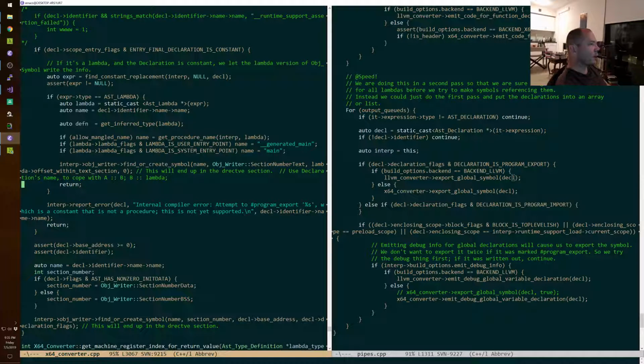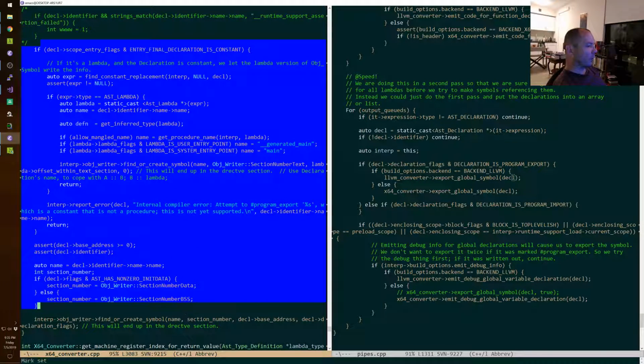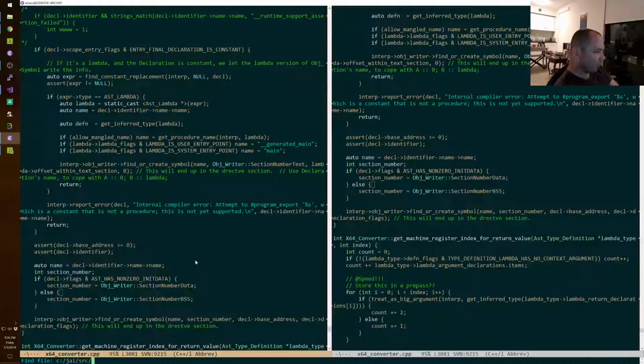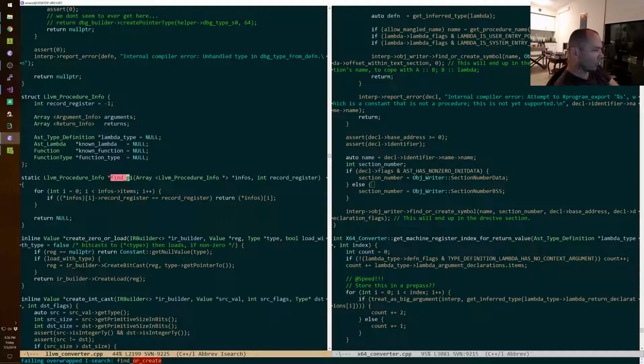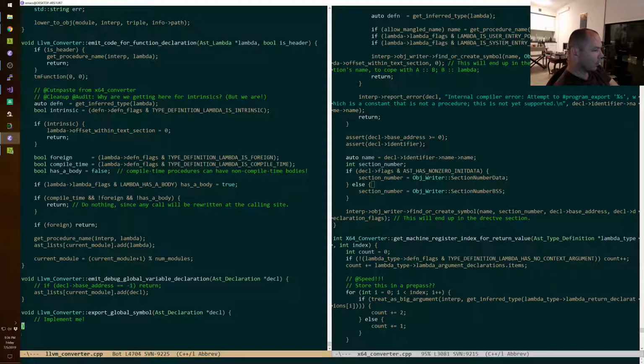We don't want to duplicate this between backends. So we want to say find or create symbol. Does the LLVM backend have a find or create symbol? No. Okay.